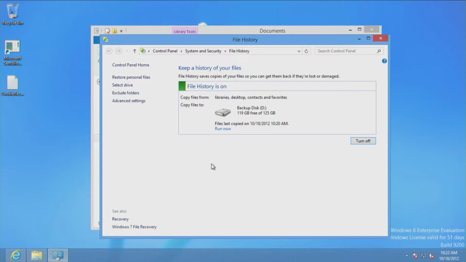So if I know I'm about ready to sit down and work on the slides that we're using for this jumpstart, for the ones that we're going to do after lunch, because I haven't started those yet, I'm going to go ahead and run file history before we modify that. Yeah, absolutely. It's a great feature.